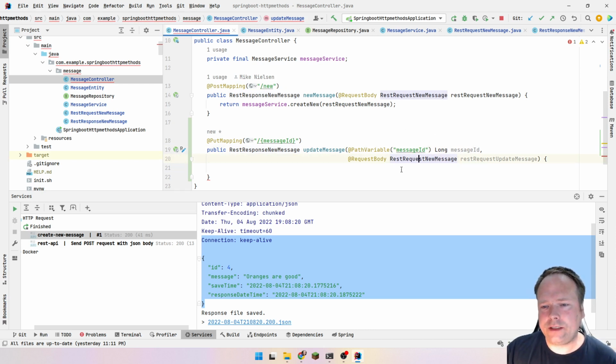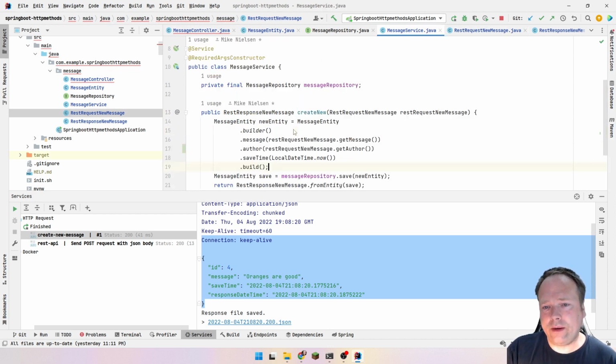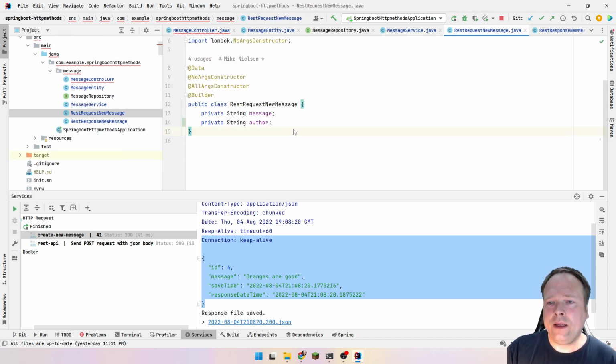So that means that you will not just have the message, for instance, and then only update the message part. You will actually get the whole representation of this object right here. You will get all of the fields. That is what we would expect when we have a put mapping right here.